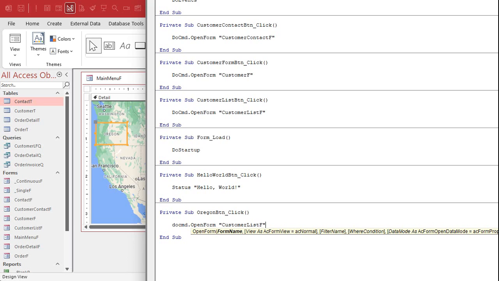That's just me. So I'm going to go comma, comma, comma, and put in here State. That's a field in the customer table, State, right? Equals, and you want to put in here Oregon like that. But Oregon itself is a string, so it has to be inside of quotes. And in order to put quotes inside of a string, you need two double quotes, like this. Okay? Some people use a single quote. I like to use the double quotes.